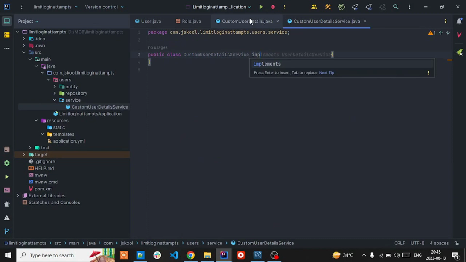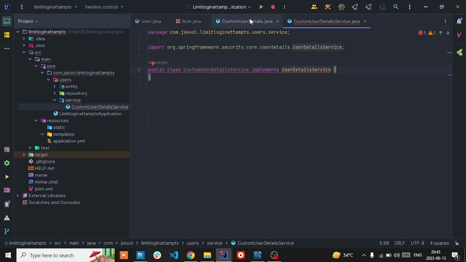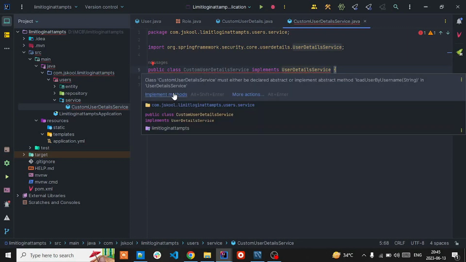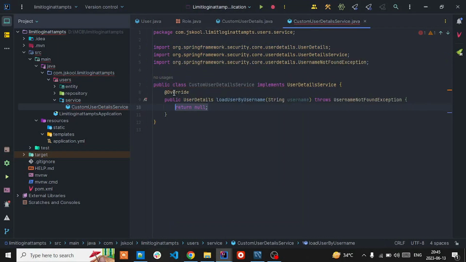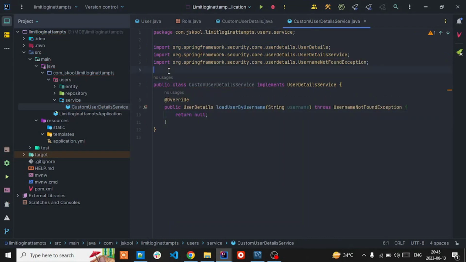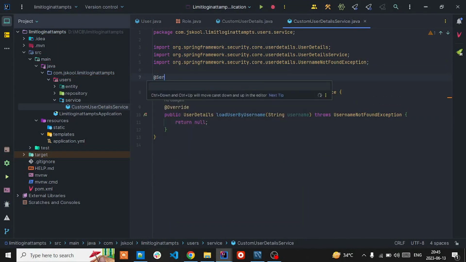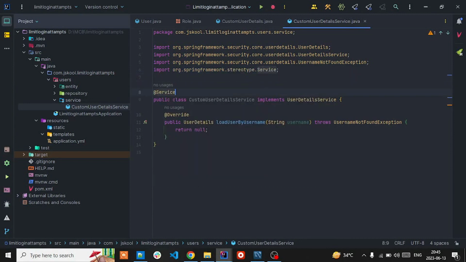I'm going to implement that UserDetailsService, which I'll import, and it also contains a method that we need to implement here. And don't forget to annotate this class with Service, since it is a service class.